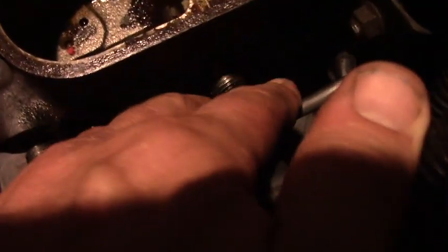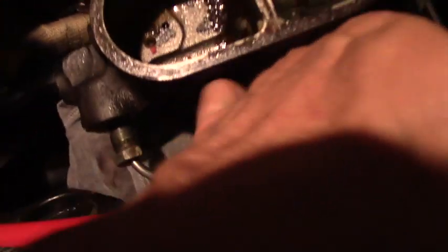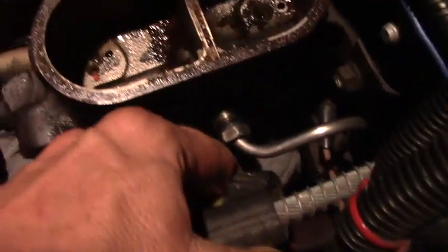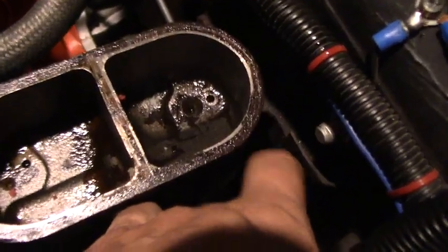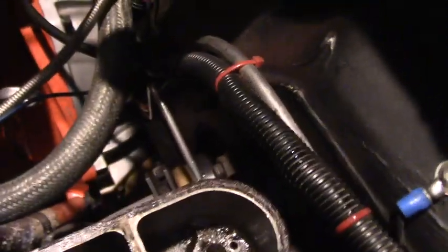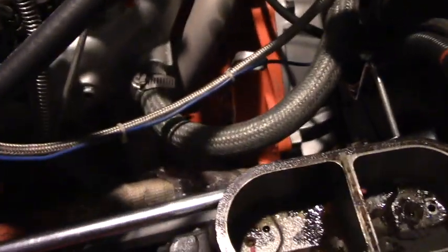The lines are free — I backed out the screws and you can just pull the lines out like that. This one might give me a little trouble because of the air horn, but I can turn it a little to get some clearance. Now I just need to put a 9/16ths on these nuts and get them off. The Vega is really an easy car to work on as long as it hasn't been modified — the stock four-banger gives you lots of room.